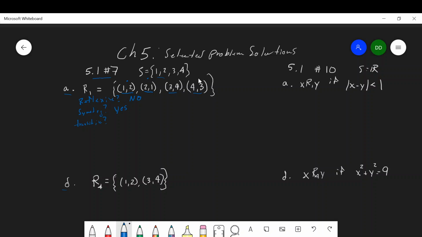So in this case, I have 1 related to 2 and 2 related to 1. If it were transitive, I should see 1 is related to 1. However, I don't. 1 is not related to 1. And so this fails transitivity. So those are the only pairs of pairs that I should check, if they share a common middle term, and then I'm checking the outside. So we'll see another example of that in part D. We've already finished off part A. It was symmetric, but not reflexive and not transitive.